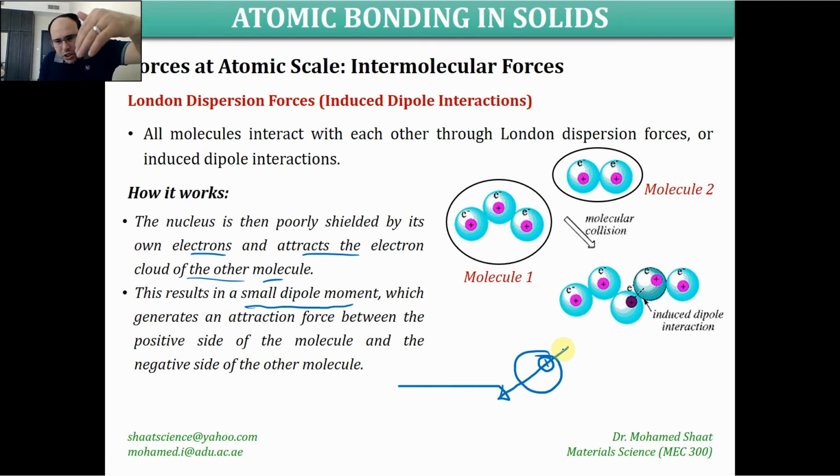So there is direction. Usually we define the direction of this dipole moment as coming from the positive going to the negative side. So there is a kind of moment that would make this atom rotate and shift to be attracted in equilibrium with another atom, and this is what's happening here. So there is a kind of attraction between the positive and the negative of the other atom. So there is a dipole moment that has been generated over this atom, and there is another dipole moment that has been generated over this atom. This is what makes these atoms attracted together.